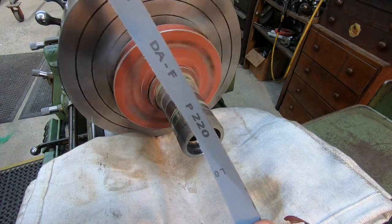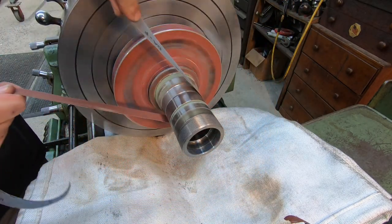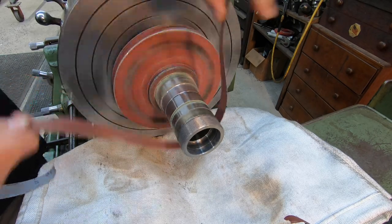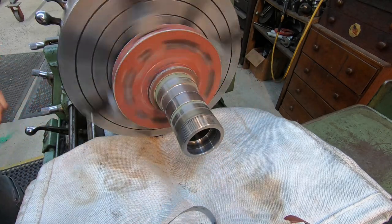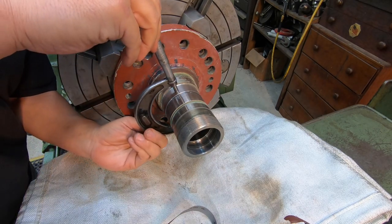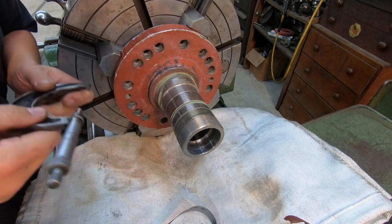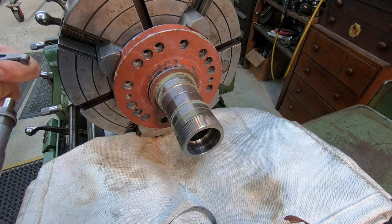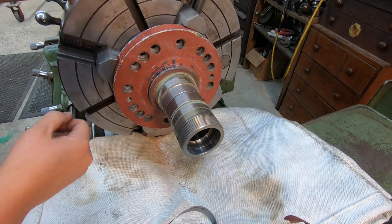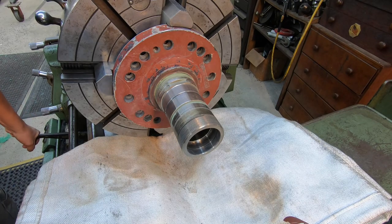Using 220 grit. Doesn't need much. I'm just going to do a little bit just like this. Let's see what we took it down. So we took it down 1/10. I still have one more tenth to go. Even if we took it down a couple more tenths, it's going to be just fine, fall well within that tolerance of our high low.